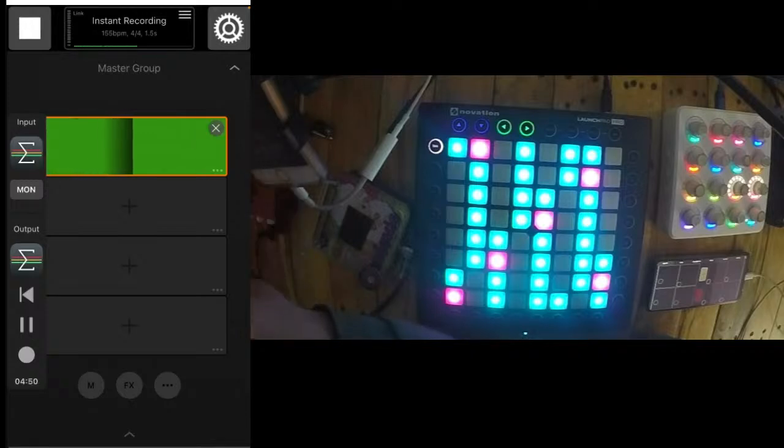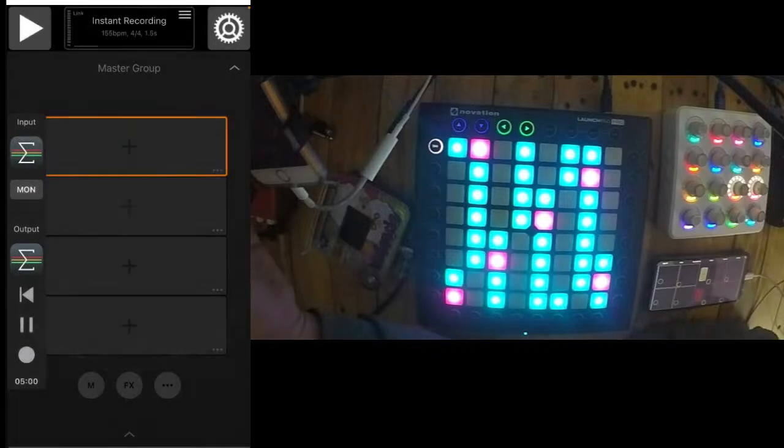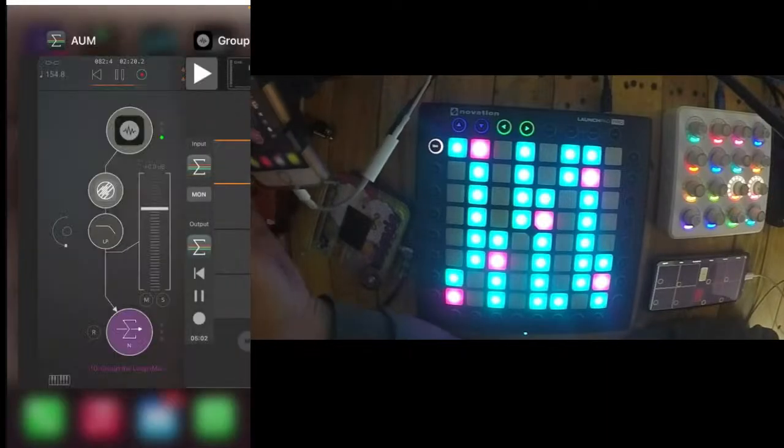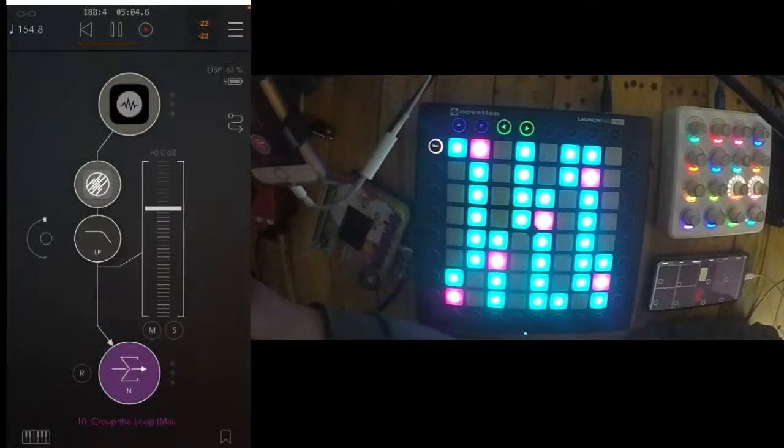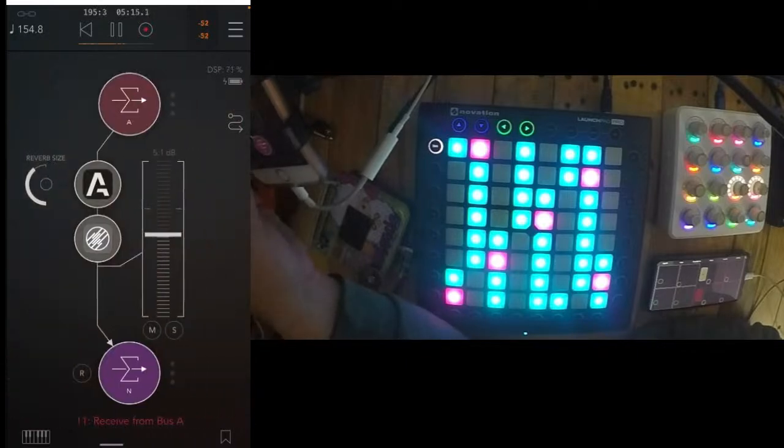I should be able to see the waveform on that green thing that is advancing, but I'm not going to get too choosy with it. It's playing the loop, and that's all I wanted to do. But yeah, Group the Loop, look into it. If you do structured songs, I think this looper could work for you.